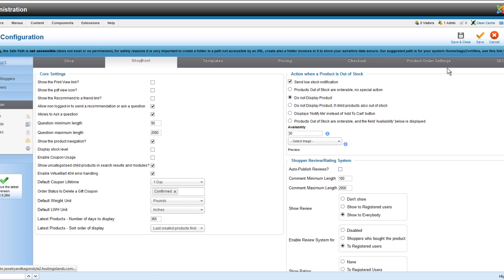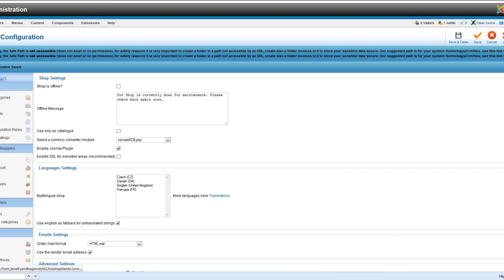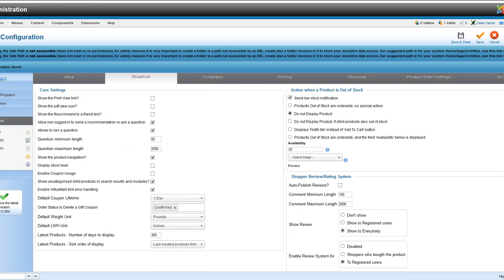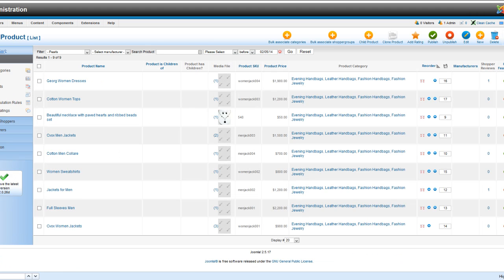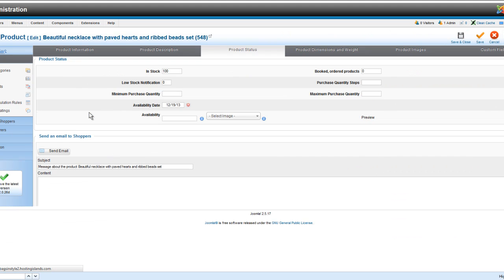Let me save that. All right, so you can change those settings if you want. And for now, I've got it marked do not display. It's going to unpublish the product, and you'll have to republish it, or it just won't show the product.